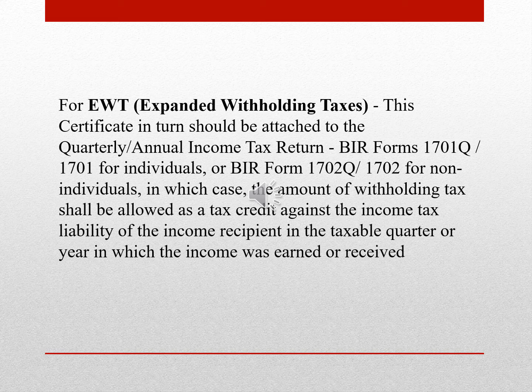Yung 1,000 nun, yun yung i-report mo sa BIR in the form 2307 for the month kung kailan mo siya pinurchase. So, ikaw ang withholding agent, or ikaw yung agent na nangongolekta for the BIR. Kailangan mo itong ibayad sa BIR, and then the amount that is due the supplier or the seller is less than this amount. Malinaw ba? I think it's a little bit confusing pa, but there's an illustration below.